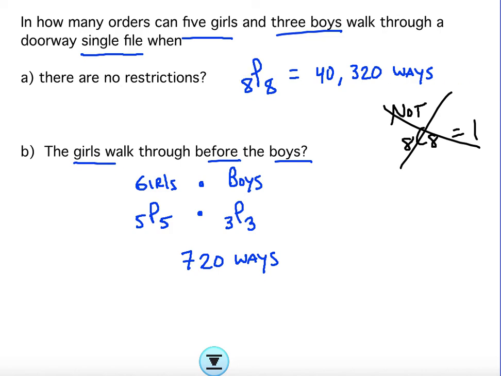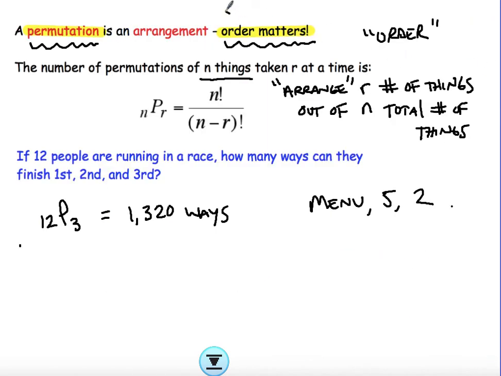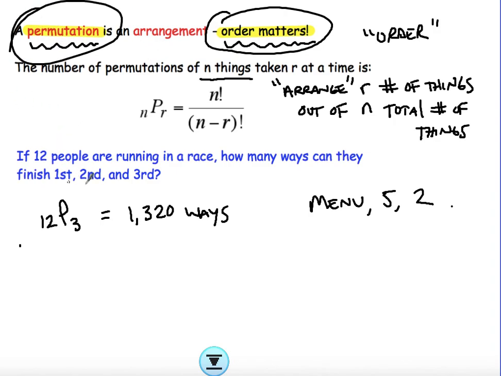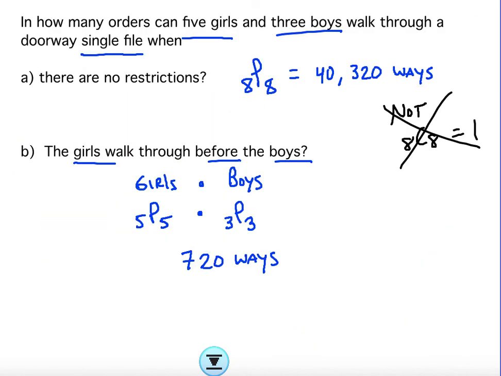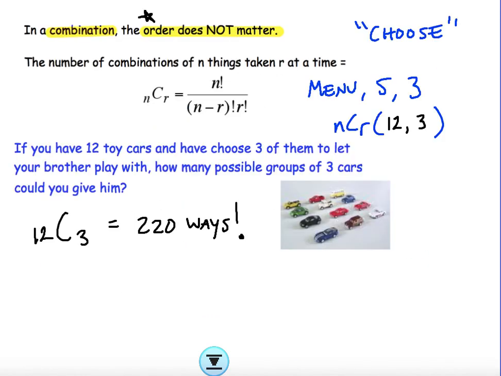So anytime there is an order, it's a permutation. Okay? So if there's a hierarchy, if there's prizes involved, if it's anything to do with ordering like this, it's a permutation. Combinations, let's go back there. Combinations is when order does not matter. You're just choosing things or you're grabbing things, a handful of things or something like that. So that gets tricky, trying to distinguish between it's a combination or a permutation.